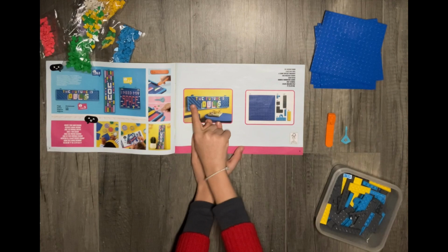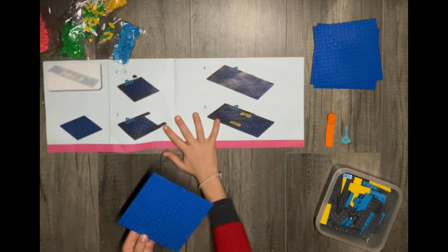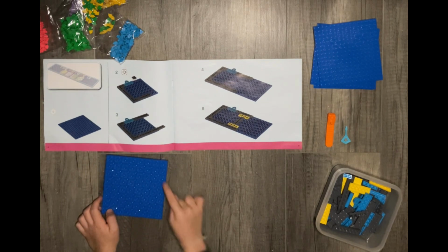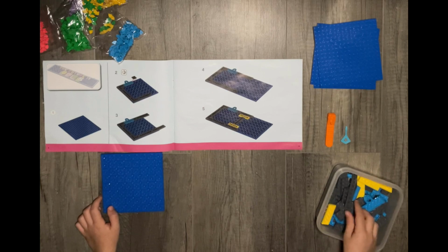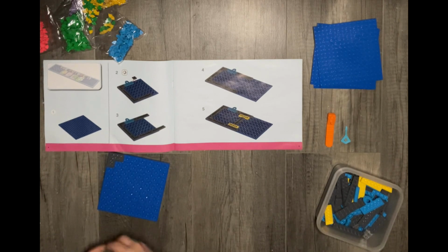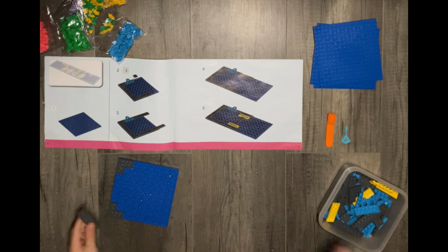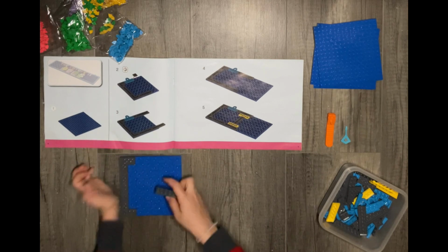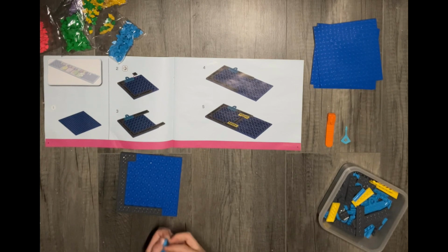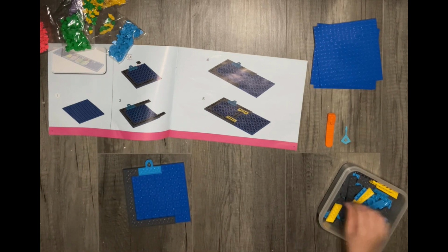First, we are going to do The Future Is Ours. So, let's see. Seems like first we will be needing this plate. Turn it around and we're going to need to attach all of those pieces. So we need this turn, this turn, and then we need another piece, two of these. Then we need to use this really cool piece, attach it here. There. Then we need to attach this form.